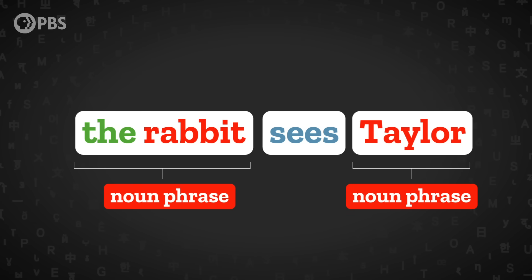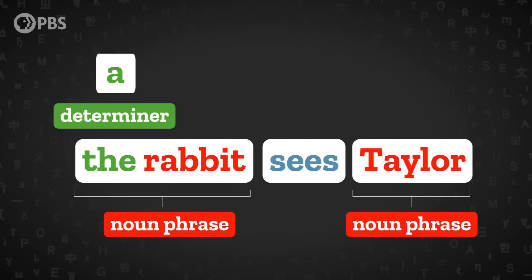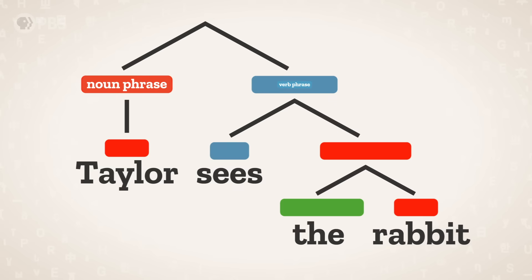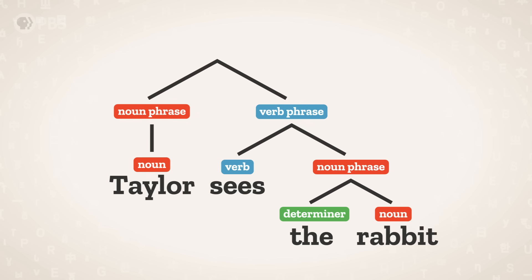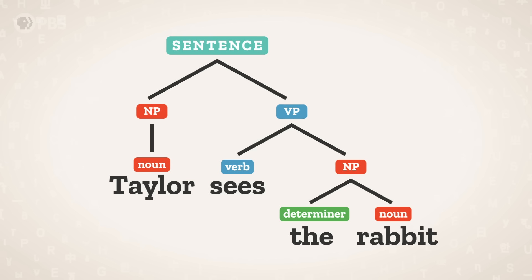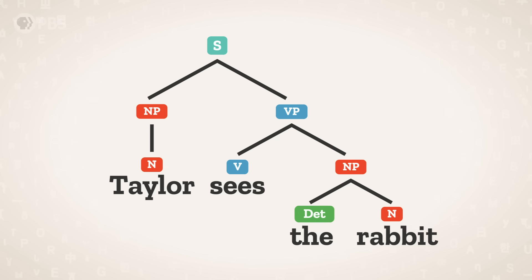Since both of these phrases have a noun in them, we'll call them noun phrases. The word 'the,' by the way, is part of a class of words that linguists call determiners, which also includes words like 'a,' 'this,' 'my,' 'one,' and 'every.' Determiners help us figure out which specific instance of a specific noun we're talking about. There's one theory of syntax that actually argues there are determiner phrases as well as noun phrases. Either way, these small words do a big job. So let's label our tree with the phrases and word classes to keep track of all of this information. Writing out noun phrase and verb phrase every time gets kind of tedious, so linguists generally abbreviate these as NP and VP. And the same goes with N for noun, V for verb, S for sentence, and DET for determiner.